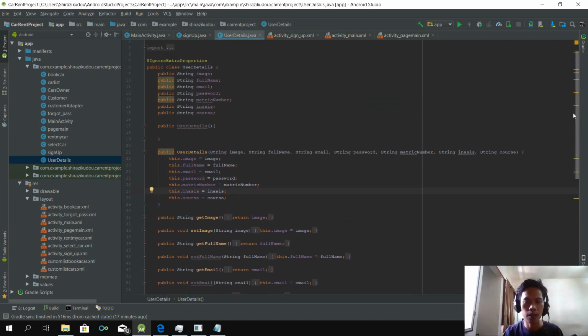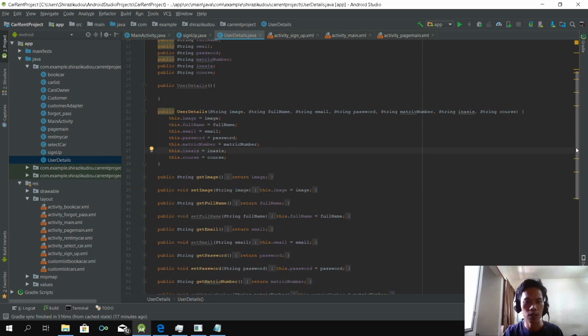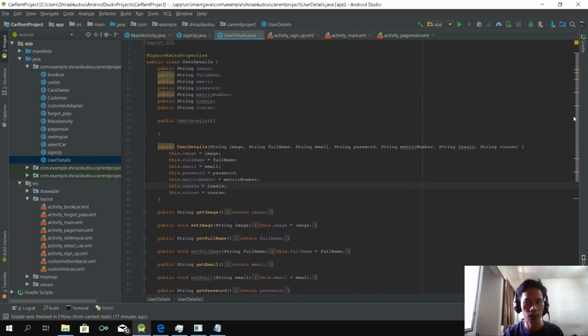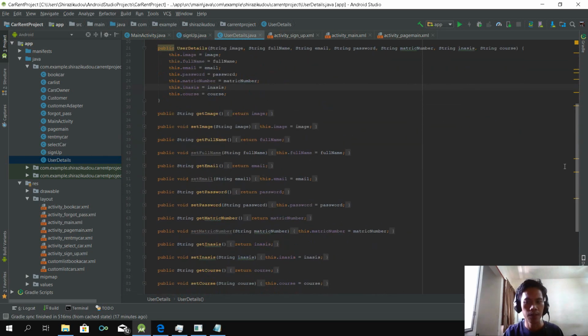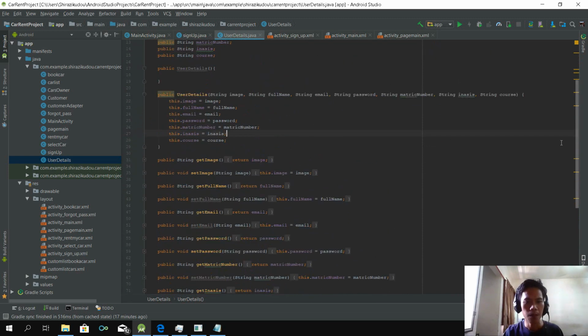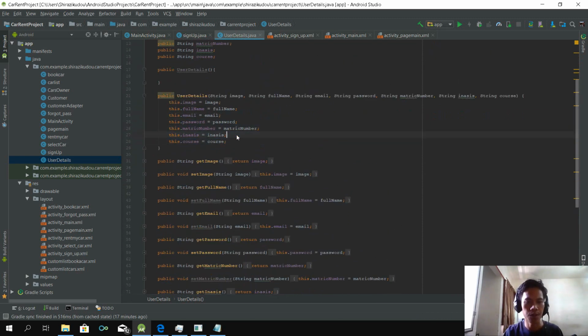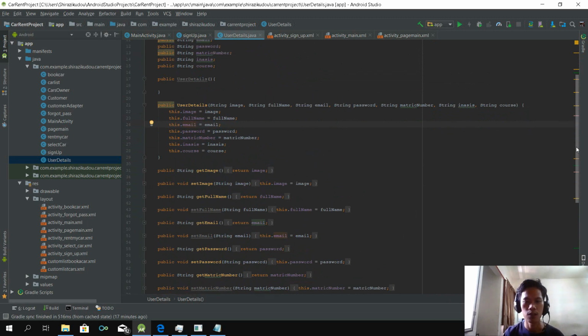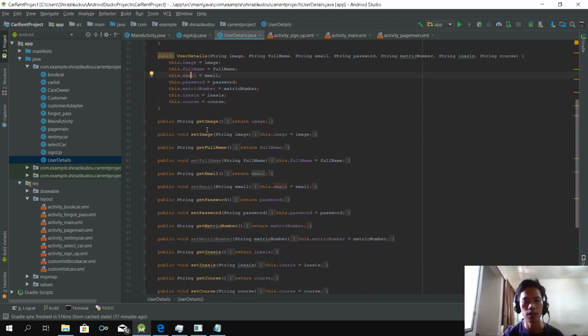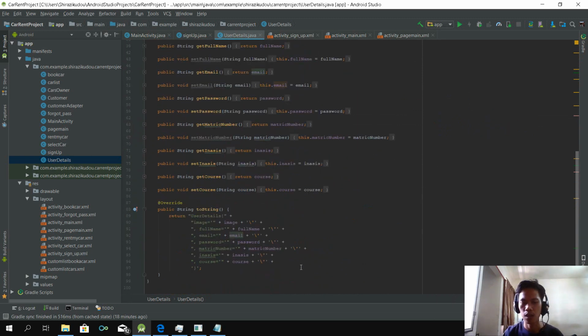The data will be stored based on this data model. So I store image, name, email, password, metric number, images as strings inside the Firebase database, and I create the constructor, the get and set methods, and also I put in an override method for the string data.